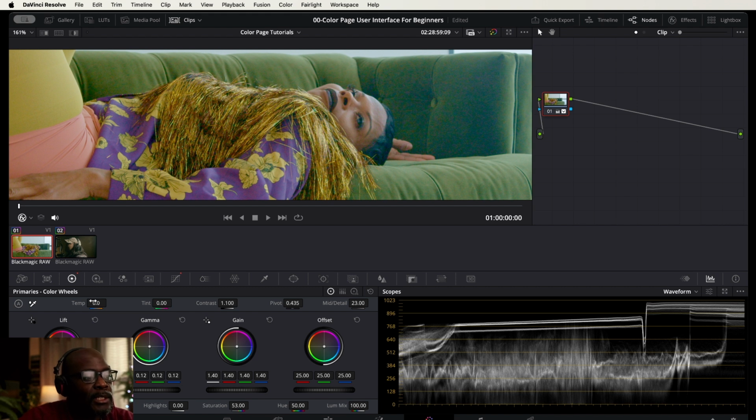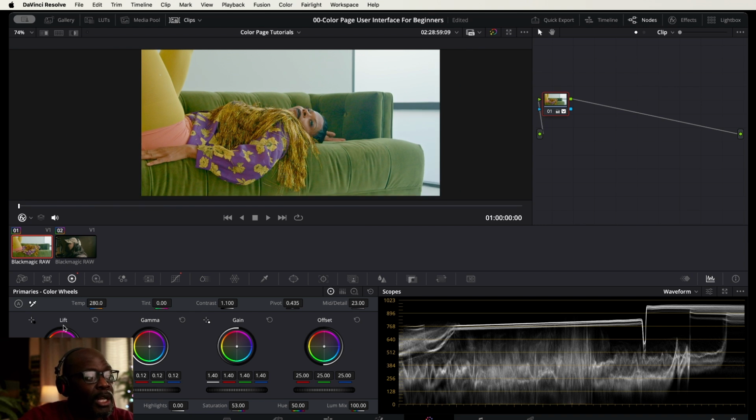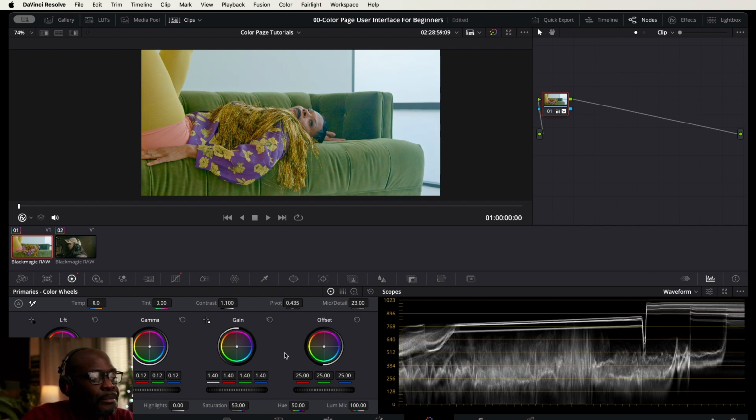If you really needed to shoot it at 6,000, you can come in here and begin to warm it up by making that adjustment, but it's going to make it up overall. One's going to look like sunlight, the other's going to look like late evening or just a cooler image. You can double click on the word, and that'll reset everything back to 0.